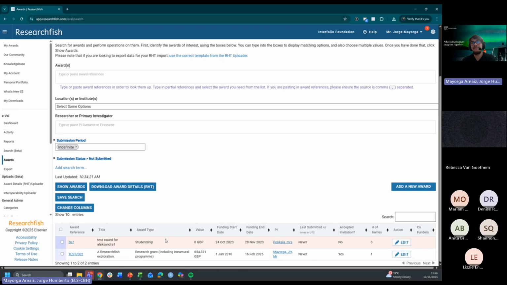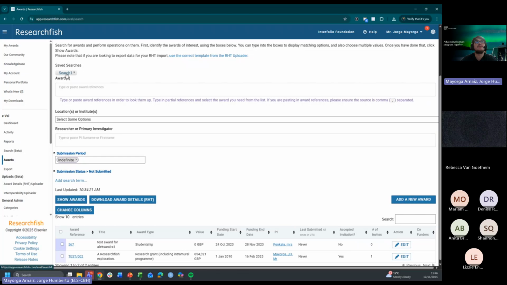for which you can basically send a reminder to them, either by contacting them directly or sending a platform reminder for them to comply. One thing that you can do is you can save this search. So search 1.